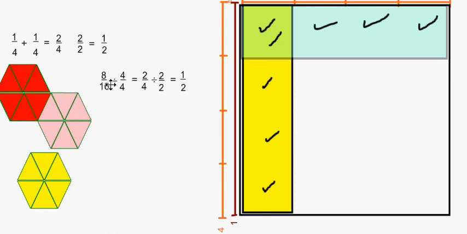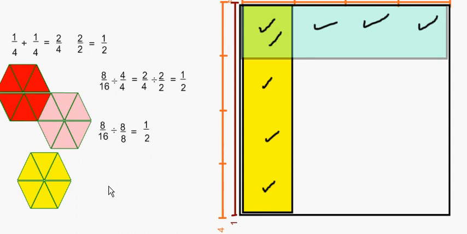Some students would say, well, I can divide by something bigger. I've got 4 on both sides. Can I divide by 8s? And the answer is yes. And now I can see that if I use my magic 1 with larger numbers, I can get down to my reduced fraction faster. 8 divided by 8 is 1, 16 divided by 8 is 2, and I get my answer of 1/2 again.